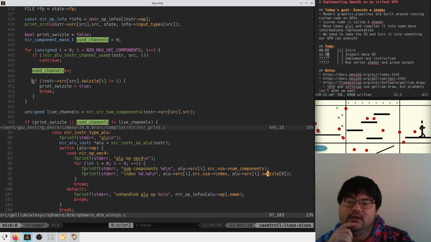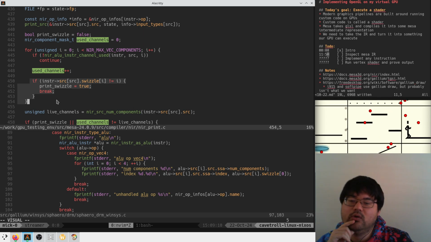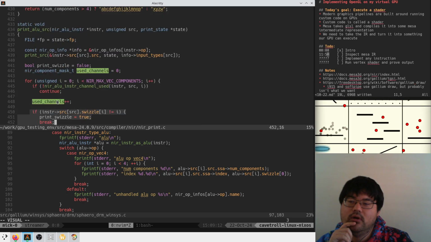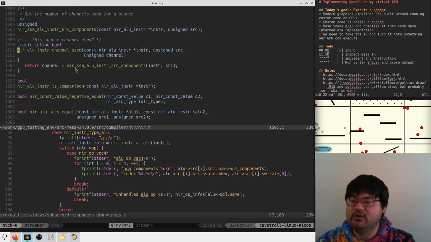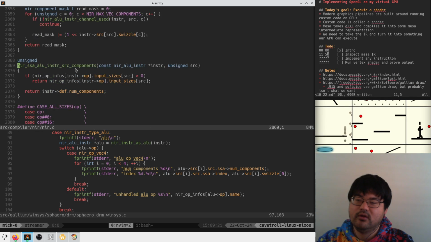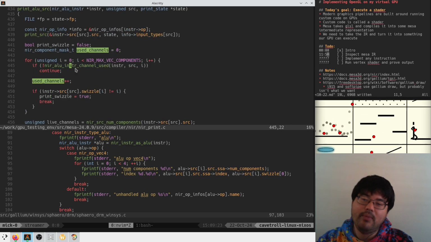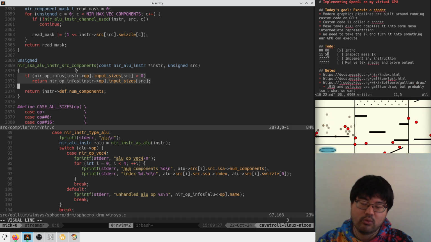Okay, so they say here, as we, I think I understand. So this NIR ALU instruction channel used tells us how many of the swizzle things there are, right? So this should tell us 3, right?